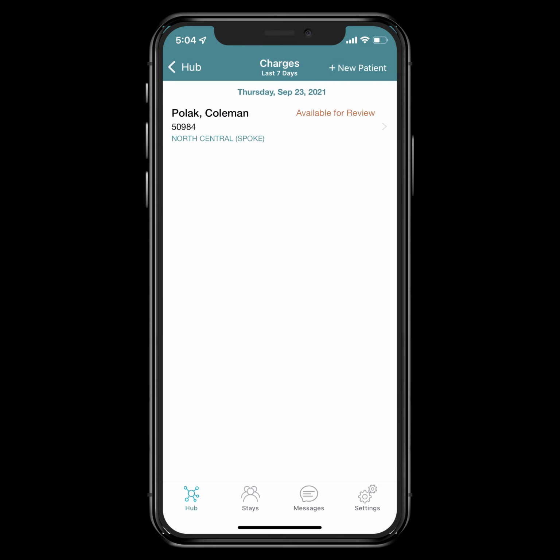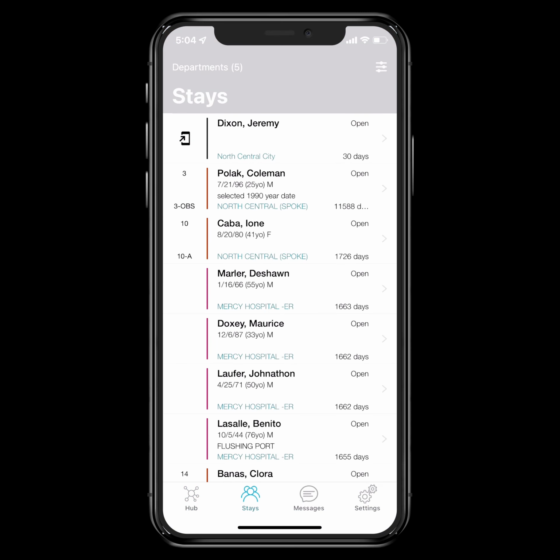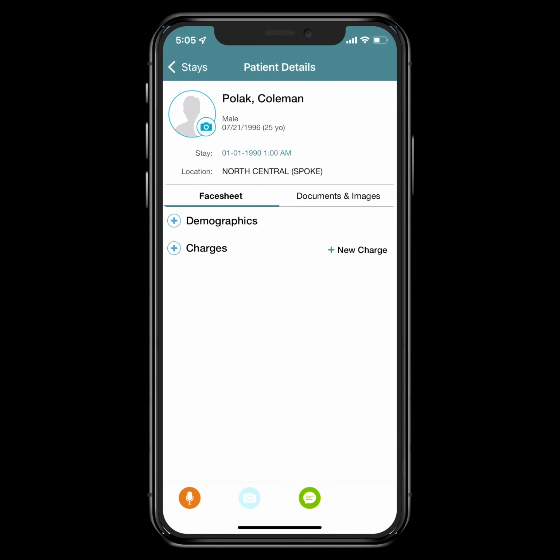You'll notice that I have already created a patient here. You'll notice that there's a little cell phone indicator to the left of it letting you know that that person was added from the device. So I can remove them whenever I do submit the charges there. So let's go into a patient now. So I'll go into Coleman, and there's not a lot to see here because you're just doing the ADT feed and you're just going to be entering the charges.